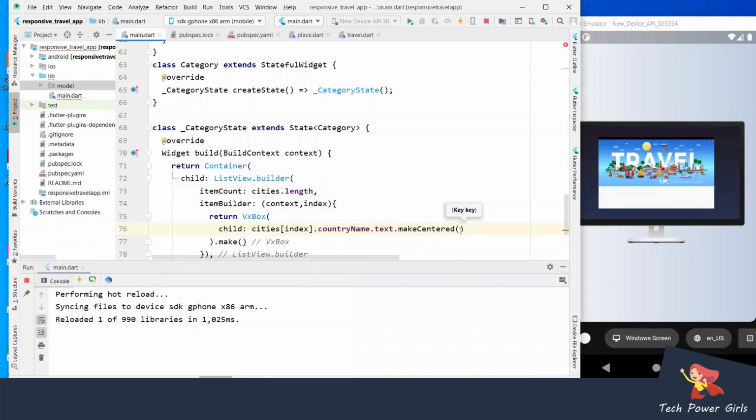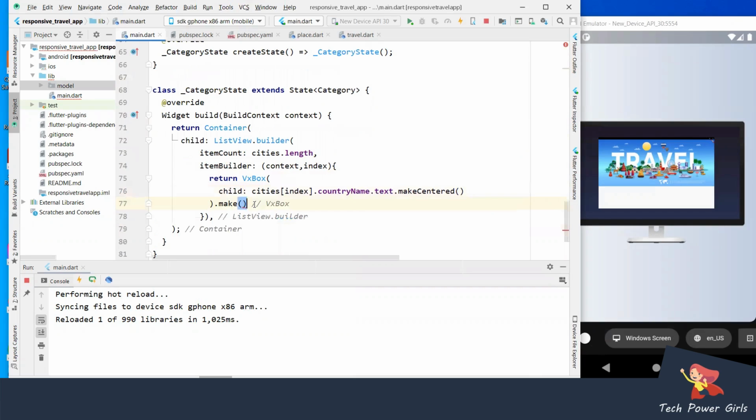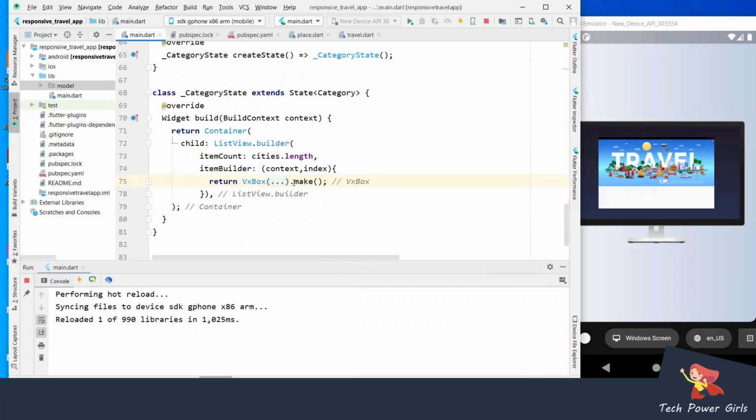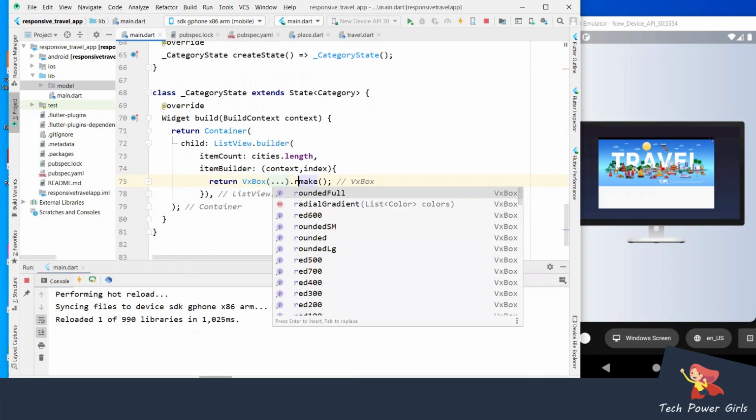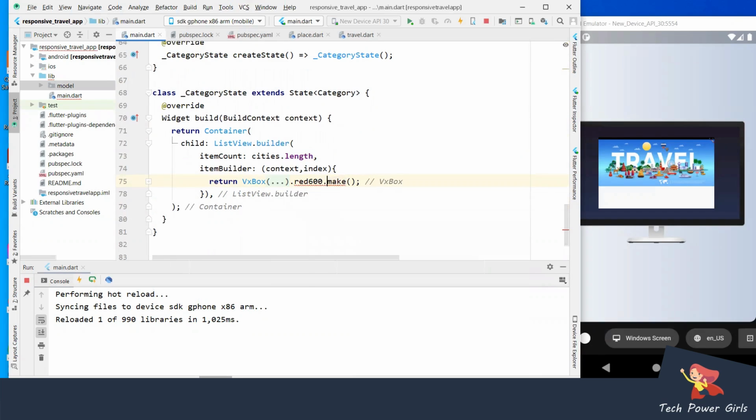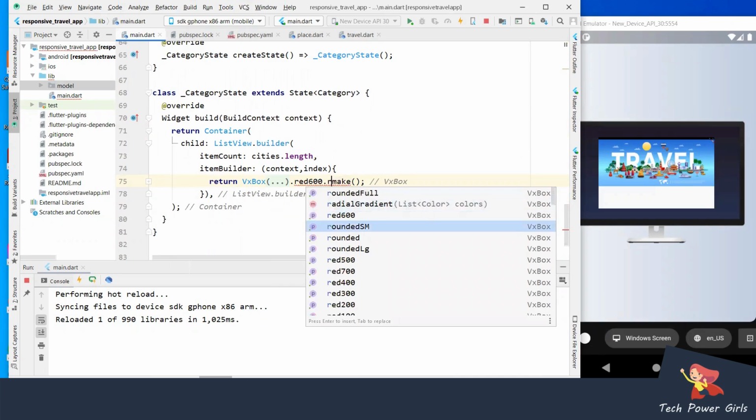And here we'll have this one. Let me give this VxBox some color. So let's have red, rounded.